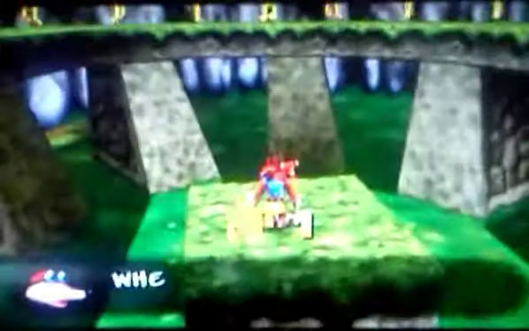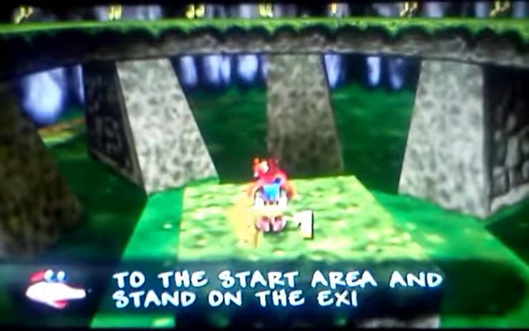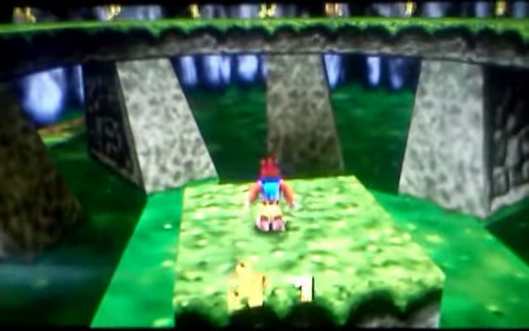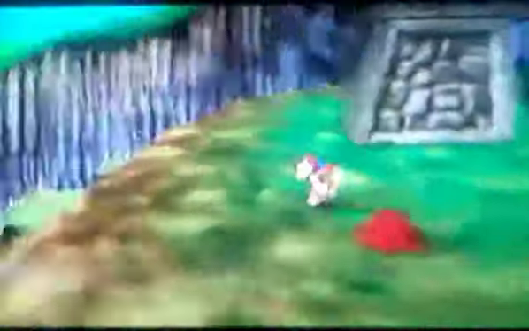Also, you might have heard that when you're ready to leave this world, return to the star area. Stand on a pad if you want to leave the level. But yeah, you might have heard that. Help! That's basically the Jinjos. Every time, if you're close to one, you'll hear one go, help! As you see, there's one up there. I'll get that in a minute.